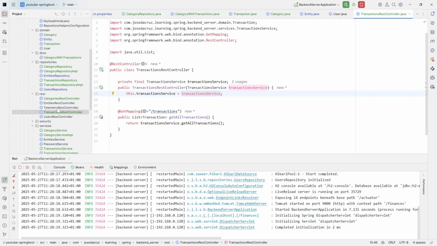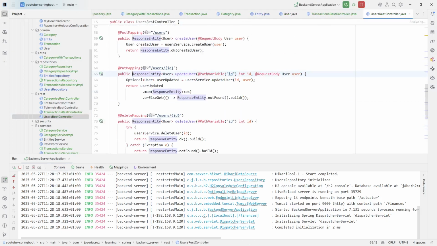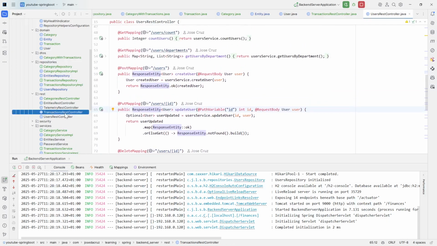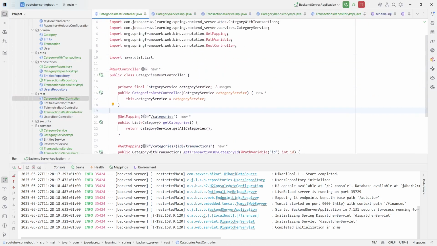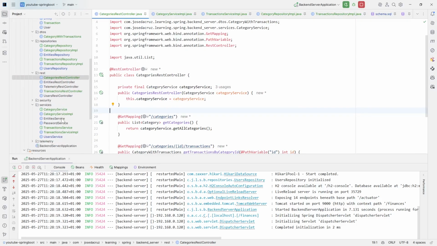If you go to the users, you can see that they have a lot of them if you want to explore the code to create users, treat users, and things like that. But since in this version I just had the transaction categories, I wanted at least to have a get all transactions and get all categories on the REST controller, so we can do a call from Postman or another REST client. And of course, I created the service, common service.